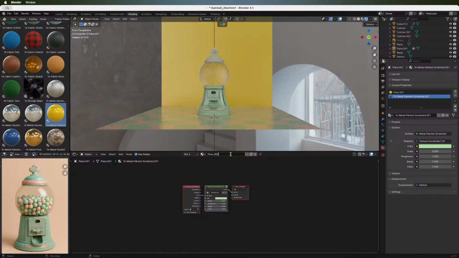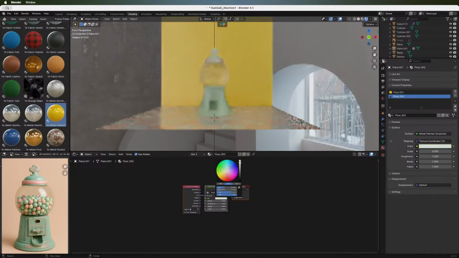I'm comfortable with it being all scratched up, I guess. And let's do maybe like a white, just a white, maybe a tiny hue of pink. Or blue. Now we'll go white.